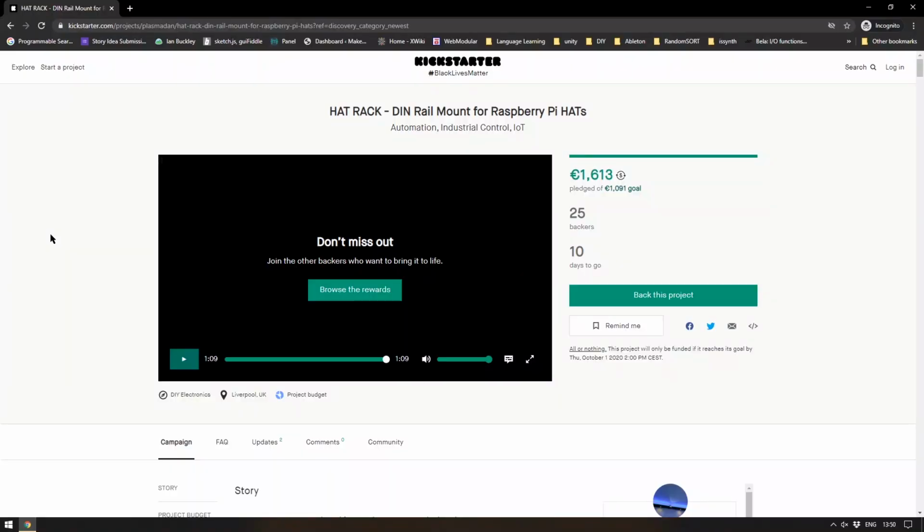I was always the "how the hell do I attach these things together, give me a massive box of wires" type of learner rather than someone that used hats. But that doesn't mean that this isn't a good idea. In fact, I think for many other people, this might actually get Raspberry Pi hats that they don't use anymore, for exactly the reason that it's just stuck in the middle between 2 things when you need more than one, or it won't fit into the network rack or wherever they want to put it. The kind of thing that would stop them using those Pi hats in the first place.